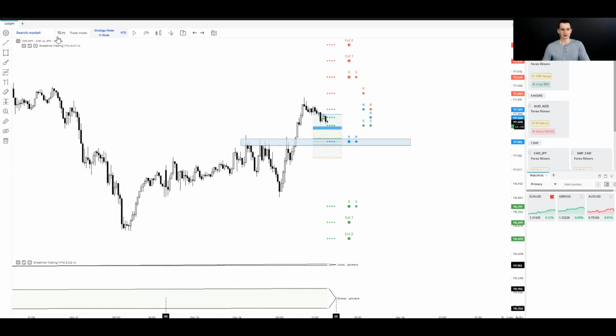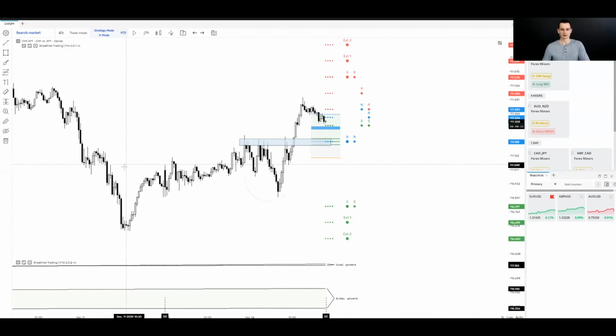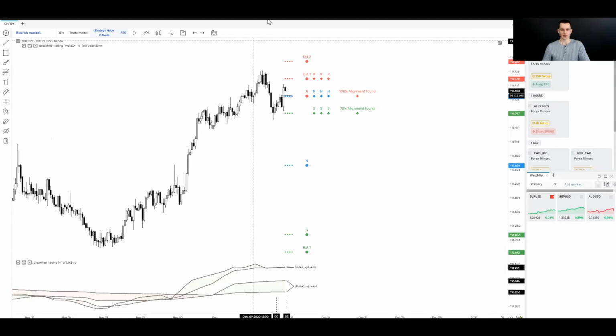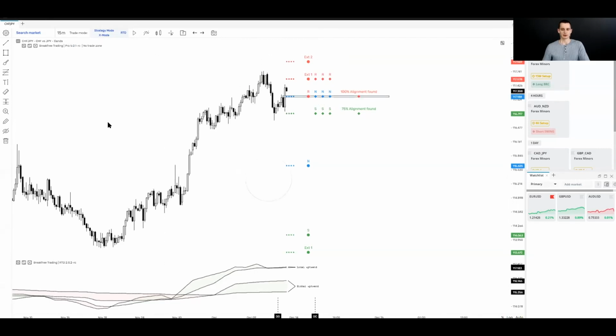If you have this, but then on a high time frame you have the extensions like this, you would want to wait for those to leave first. So what I usually do is I'll wait for these extensions to disappear, and then once those are gone, I'll set up this trade, because then I have an increased probability of hitting TP. Because on a high time frame, this is a large resistance. So this here is a pretty big resistance. We don't want to take trades on these levels. So if you wait for those to leave first and then set up this 50-minute trade, that's going to work much better.